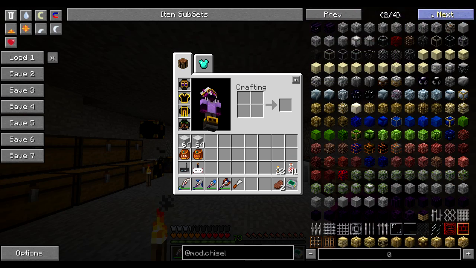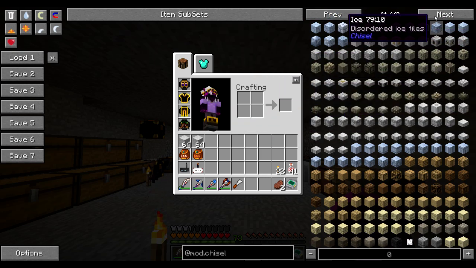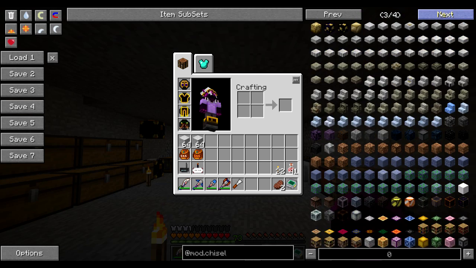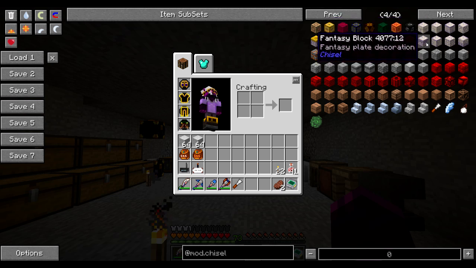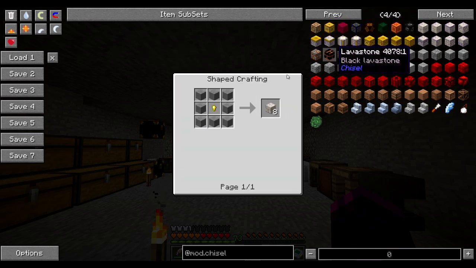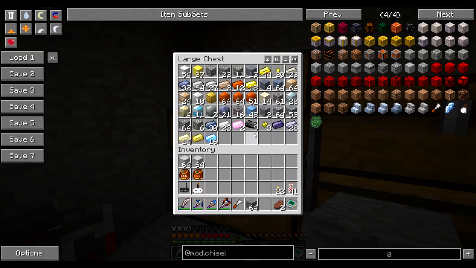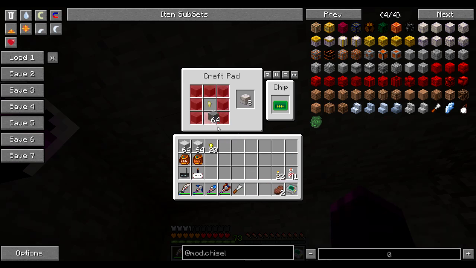So as well as marble, I was thinking about basic carved stone. We can do basic carved stone. We can use marble pillaring. Where are those blocks? Here they are, fantasy blocks, because they look really nice as well. And to make fantasy blocks, you surround, get this, and get these. Let's just make as many as we can for demonstration purposes. There we go, we got a stack of 64.